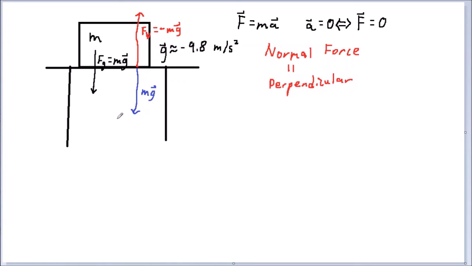And if this mg here, the force that the box is exerting on the table, is too large at any given point, then the table's wood, or whatever it's made of, might give way and it might split, which will break the table. And if the table breaks, then we see there's no more solid surface here pushing upward on the box, so this normal force disappears. When the normal force disappears, the box is just going to fall, because the only force now is just this mg right here.